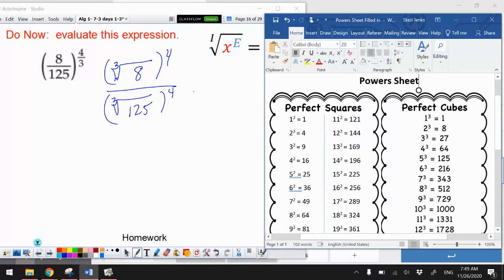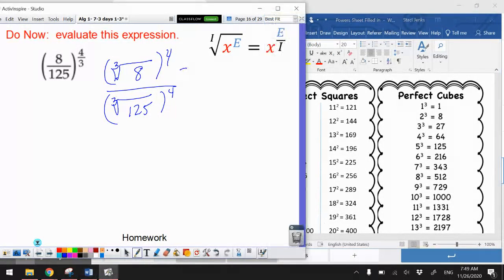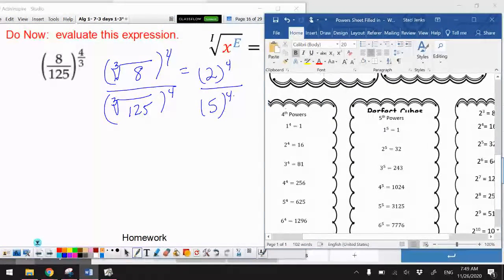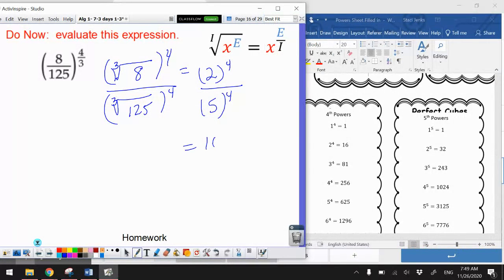So if I look at third roots, I'm over here on the right-hand side. The third root of 8, if I find the 8 on the right side, I come across, the base number is the 2. So I have a 2, and I need to raise that to the fourth power. And let's find the 125, come across, the base number is 5, and I need to raise that to the fourth power. So let's go down and look at our fourths. So 2 to the fourth, I'm on the left-hand side. If I come across, I know my top number is a 16. And 5 to the fourth gives me 625. So my answer is 16 over 625.